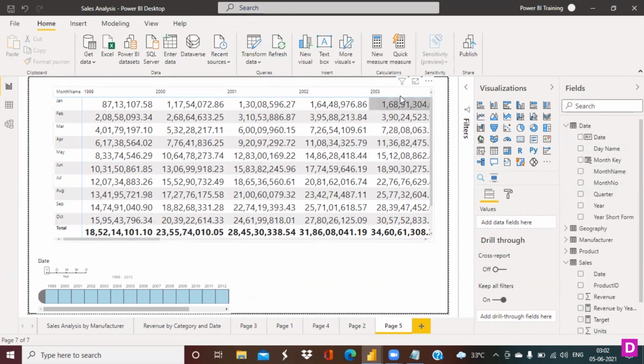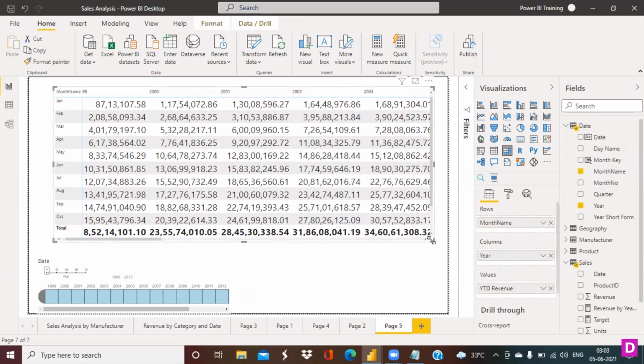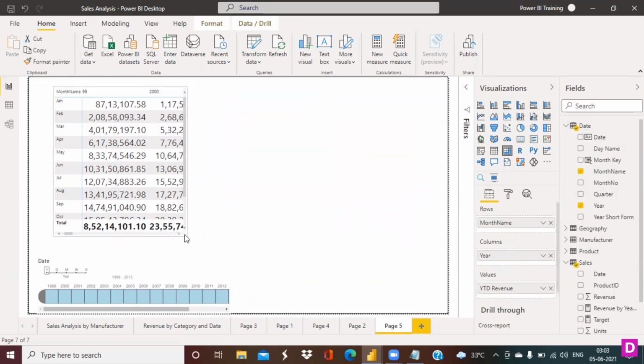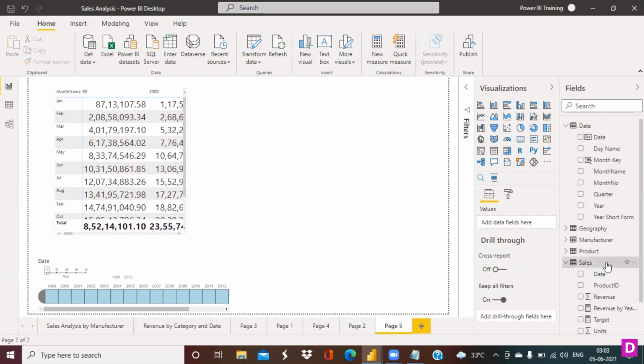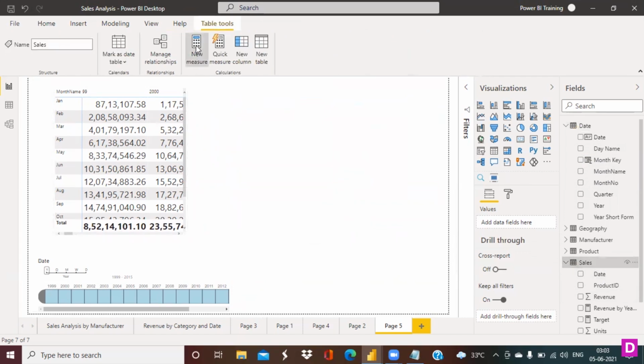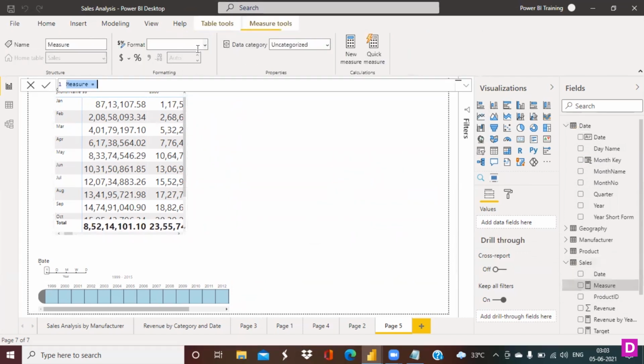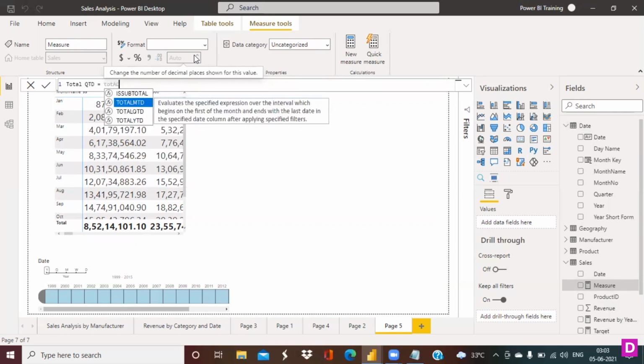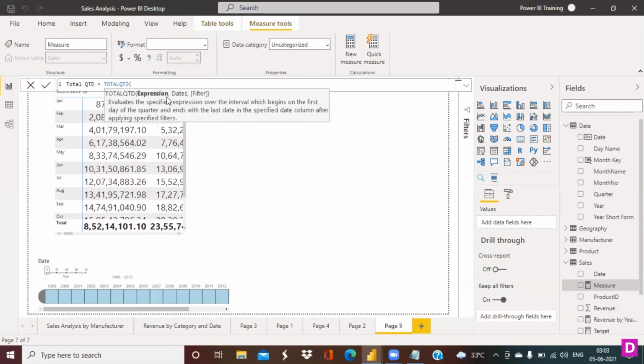This time we have generated the report for YTD, that means year to date revenue. Similarly, I want to generate a quarter to date revenue. I want to see a report quarter by quarter. So very simple. I'll go into my sales table, click on new measure. This time I will name it total QTD, and the function name is TOTALQTD.